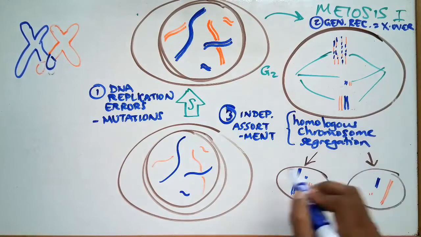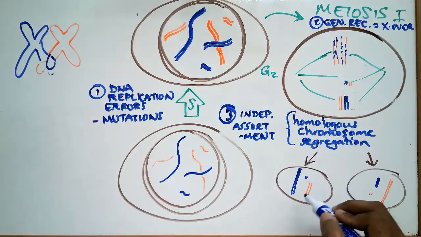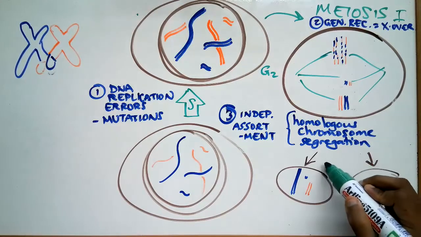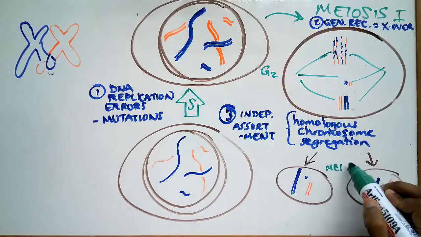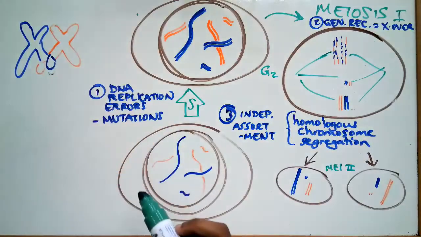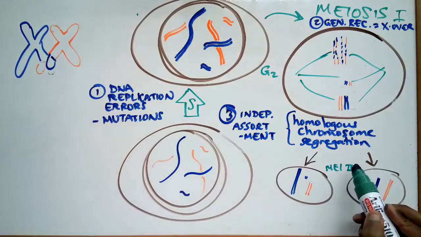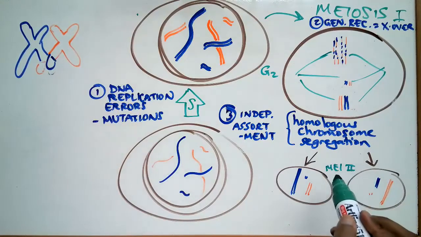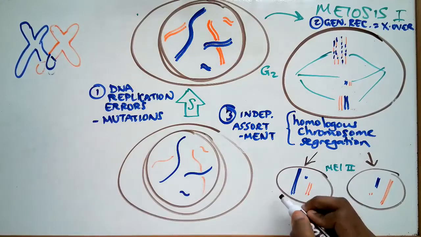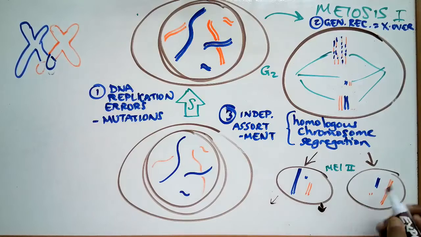Okay, so you might be looking at this and saying, all right, wait, aren't there 2 divisions of meiosis? Yeah, there are. Meiosis 2 is nothing special. In fact, meiosis 2 is basically identical to mitosis in that during meiosis 2, that's when you segregate or separate the sisters. That's where you separate the sisters. So after meiosis 2, you end up with 4 cells.